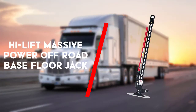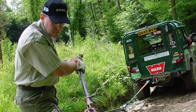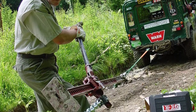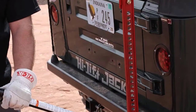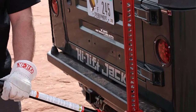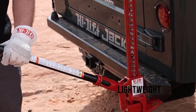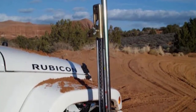Second up is the High Lift black cast and steel jack. The High Lift HL-484 is an excellent jack. Unlike most hydraulic lifts that may have pressure holding or releasing failures, this High Lift HL-484 is a two-piece handle and socket jack proven to be the most reliable and durable design.